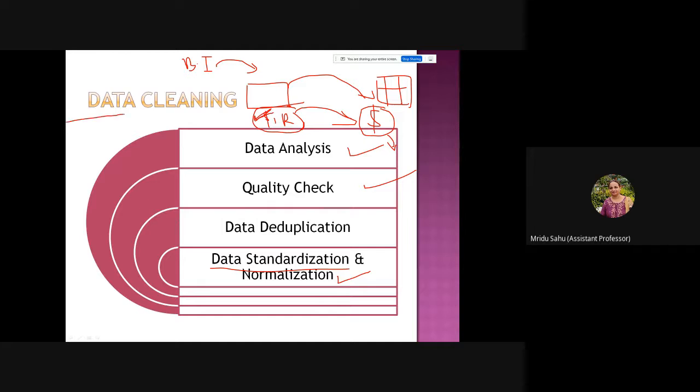For normalization, I gave one piece of work to students who are working in the mining department. They are doing mineralogy classification; they want to identify minerals. The minerals have different properties, and the property vector, mineral property 1 and mineral property 2, has different ranges. The first mineral property ranges from 0 to, suppose, 2000, and the second from 0 to 200. Analyzing 0 to 200 and 0 to 2000 together in a 2D plane, a 2D array, is a difficult task. So we have to convert into normalized values, and normalizing means that all the attributes, all the property vectors, are converted into a particular range of the data.